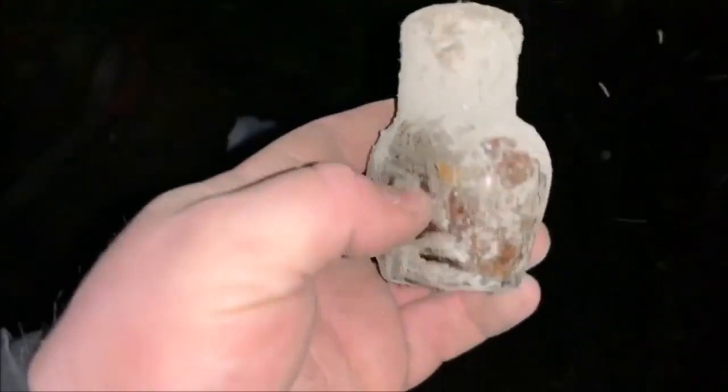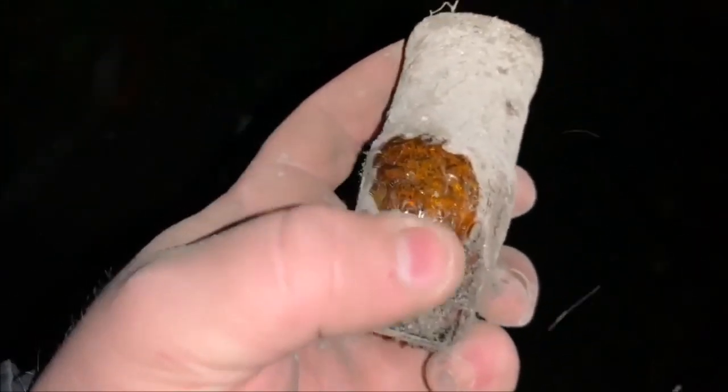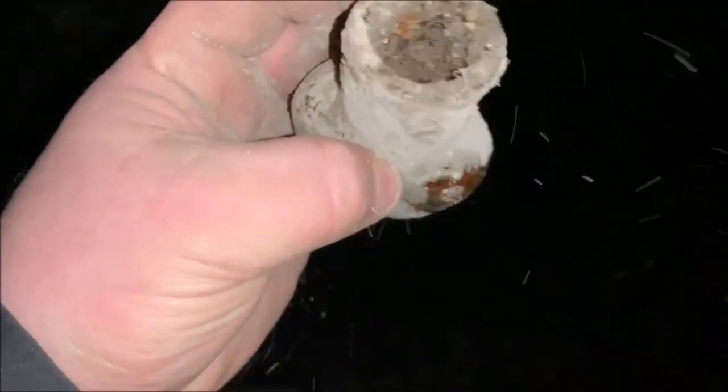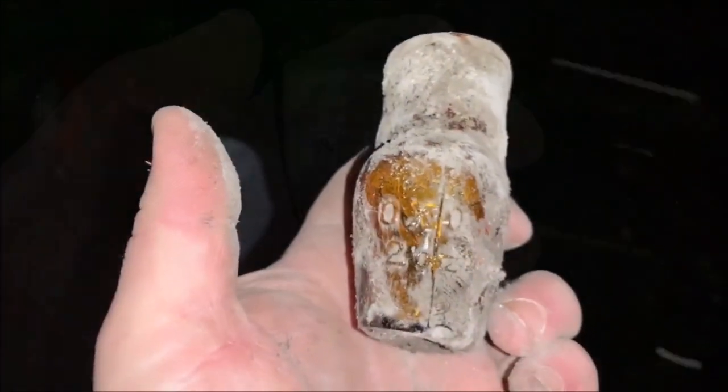Well, here you go, next bottle out. It's just a little Oxo bottle. Check that out, straight out for in there. Absolutely caked, eh? 2 ounce Oxo bottle. That's a beautiful little Oxo. Might try and do something with that, make it into something, see if I can think of anything to make it into. But yeah, beautiful little 2-ounce Oxo bottle.